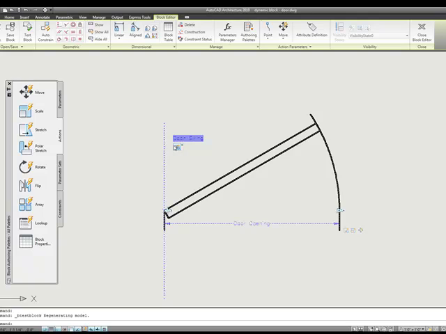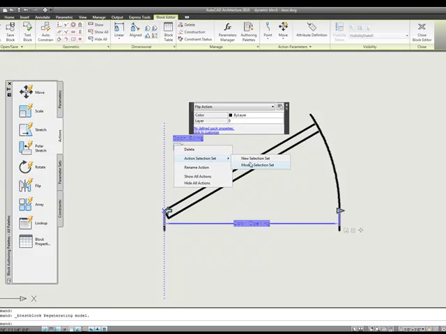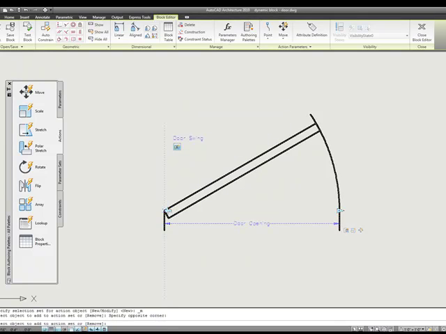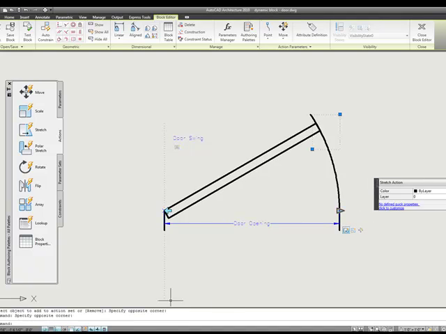Because even if you were to go and tell it, I'm going to modify the selection set, I'm just going to try to pick it. Notice that I can't even pick it whenever I'm doing that. So anyway, not real sure why it's like that. If you're using an older version, you can select the actions. But in 2010, you need to select all, and everything will work the way that we were wanting it to work. I'm going to go ahead and close the block editor.